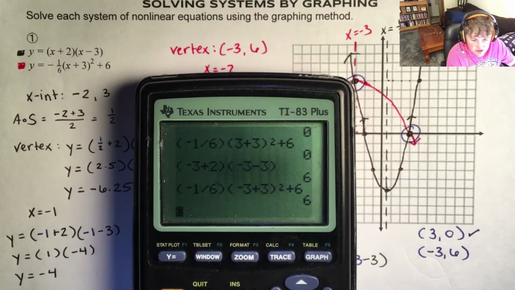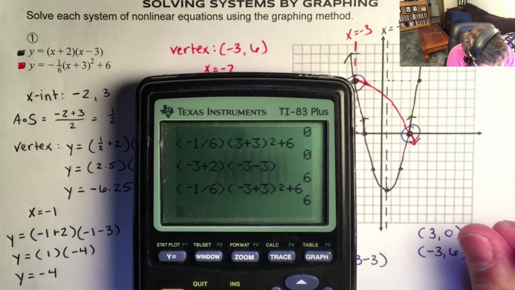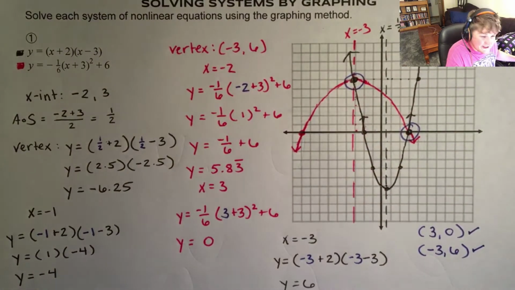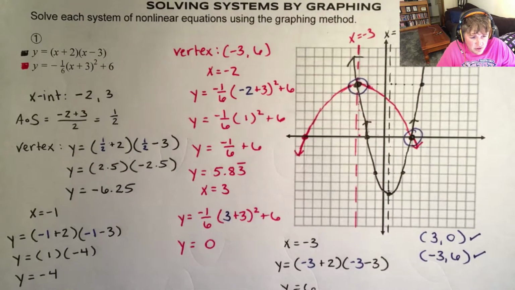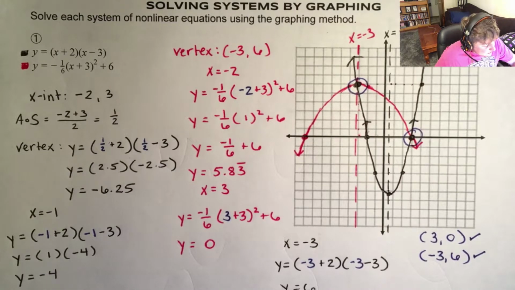Okay, and it's also 6. So they both check out. Although that's not required, using the calculator to check your work is very, very minimal effort. I would really highly recommend you doing it, okay? So those are our 2 answers.